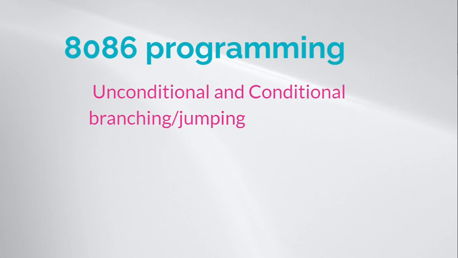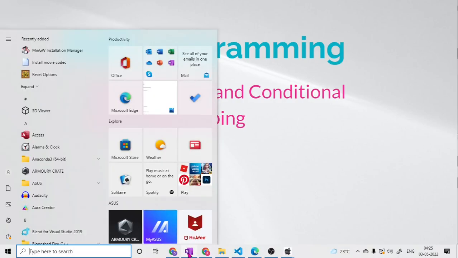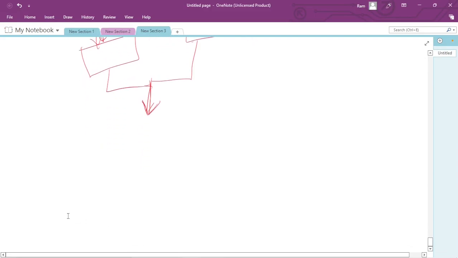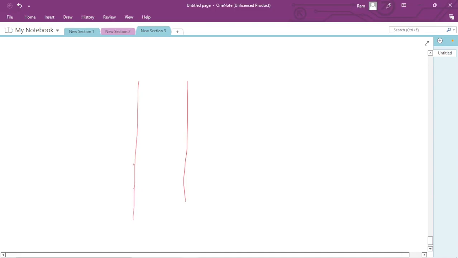Before actually writing the code, let me explain the concept slightly. When you write an assembly code, an 8086 program, the program itself is stored in the code segment, isn't it? You know that. And the starting address of the code segment is stored in the CS register, and it points to the starting of the code segment.